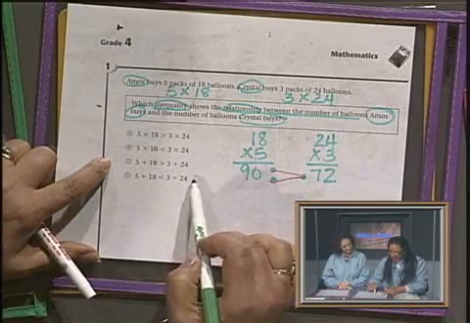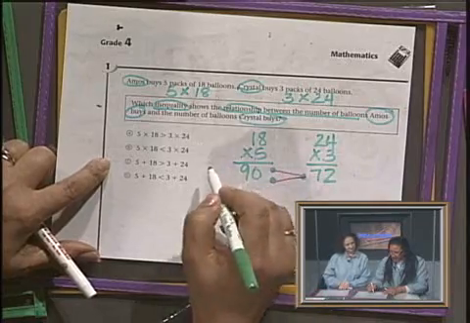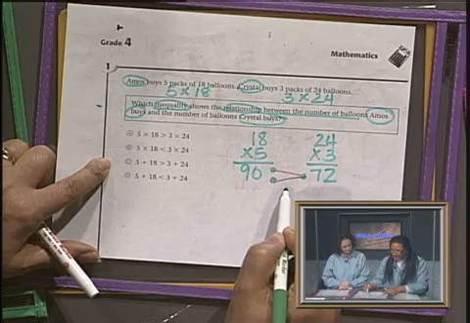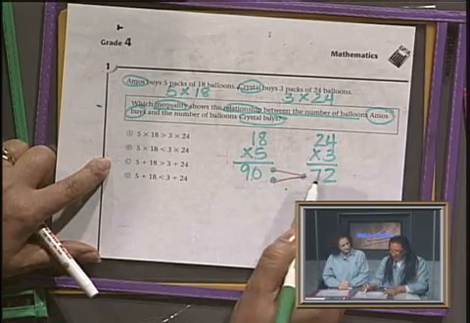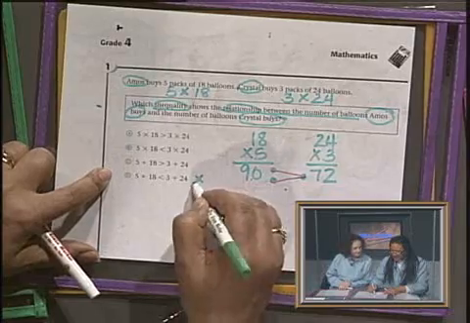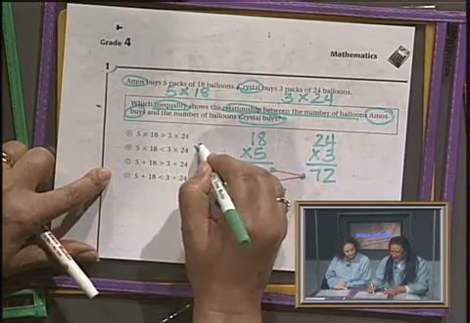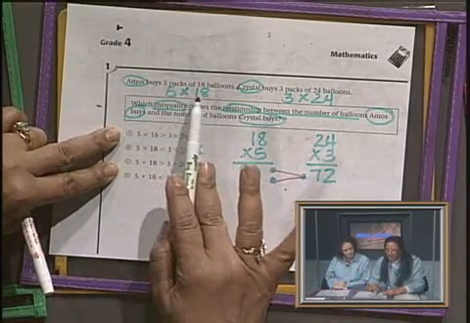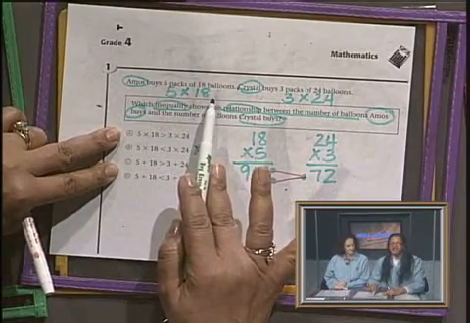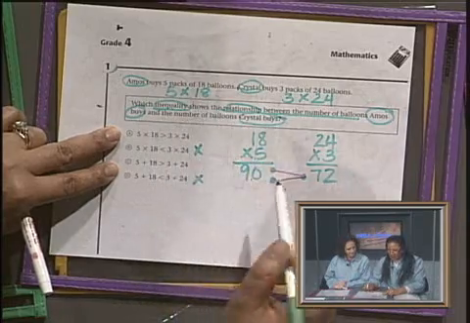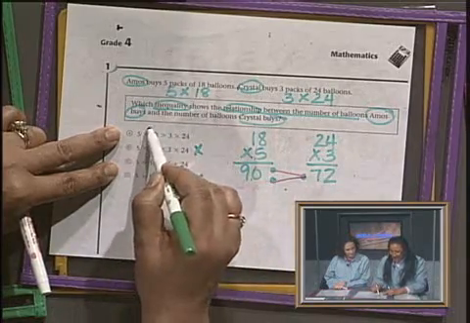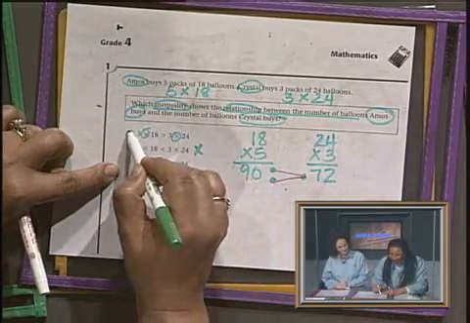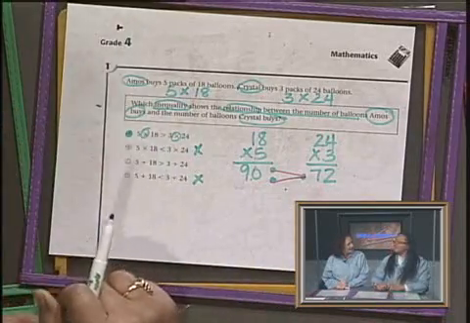So if I'm looking here at these, I can eliminate the ones that do not have the symbol going in the correct direction. I need my symbol to say 90 is greater than 72. This says it's less than, so I can eliminate that. This says it's less than, so I'm left with 2 choices. And I know that this was talking about a repeated addition problem, which meant multiplication. So I see that I have my multiplication symbol here. So, Coach Sun, I do believe we have found a solution for this problem.